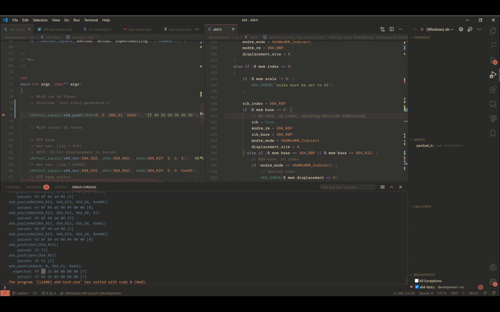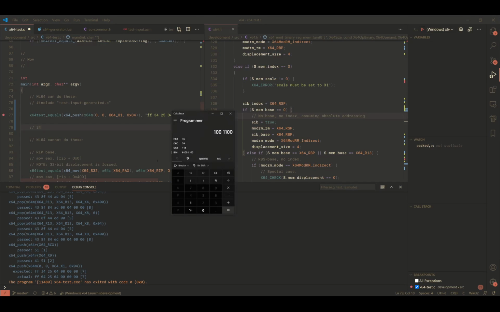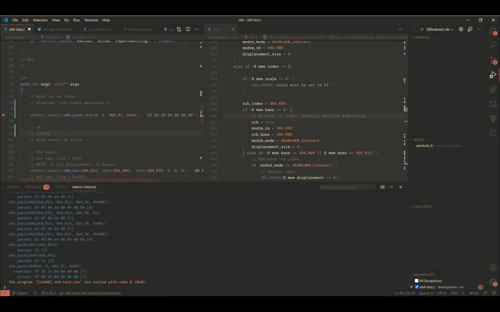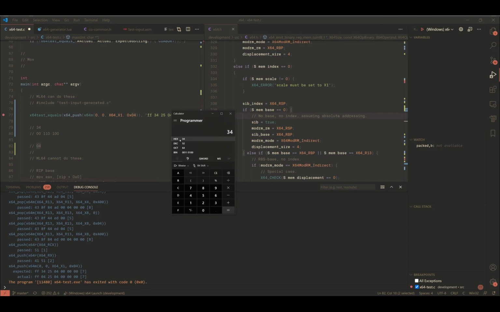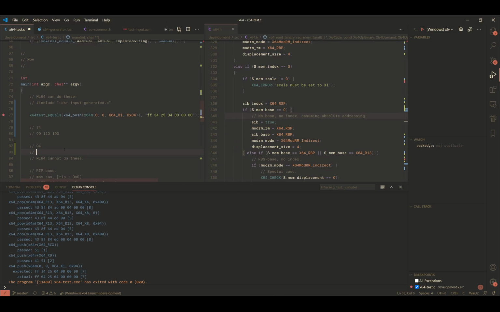This is 34. So let's do the trick again. 34. Copy this one out. Yeah, split it into registers, and this is 0, 0. This is what is expected, but we are producing 0, 4. And 0, 4 is just this one, so we are not even hitting the correct registers in there.